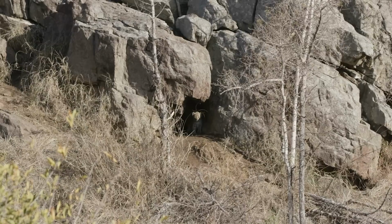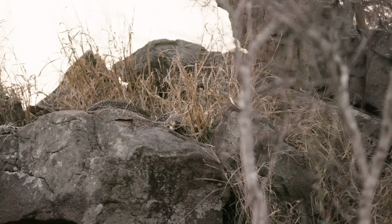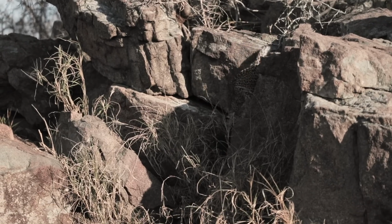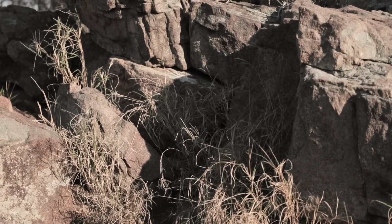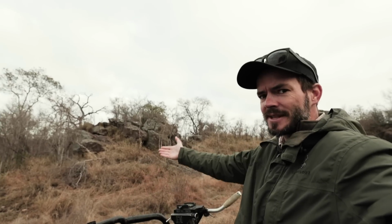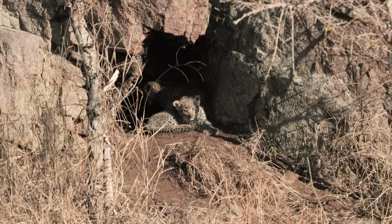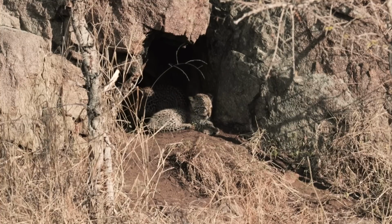I mean, leopards choose dens specifically so that big predators like hyenas can't get in. They can't stick their heads all the way in and access the little recesses where the cubs are hiding. Those poor little cubs, they're sitting in there terrified, and there's a hyena coming in to try and kill them. Imagine how terrible that is. But luckily this thing comes equipped with slam lock gates and triple padlocks. I'm betting the cubs are still safe and sound, and they're not going to move now until their mum comes back and tells them it's safe.